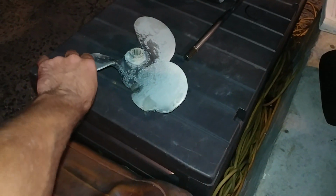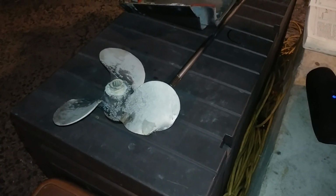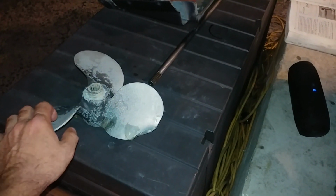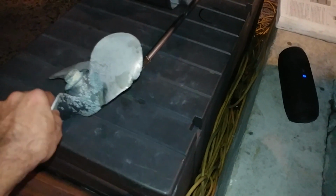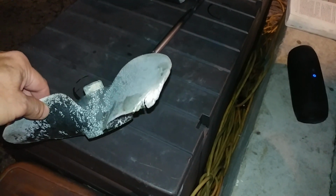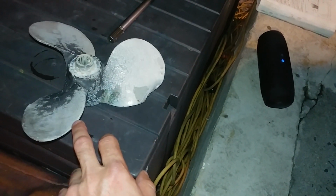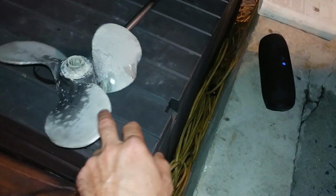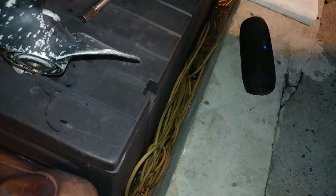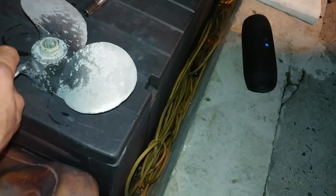So this video is about what could happen and the extent of damage possible when you hit a rock with your propeller. I wasn't doing full speed. I was doing about 10 miles an hour on the water, which is pretty slow, but obviously a propeller spins fast. So here's where it hit. You can see a chunk of aluminum is missing, plus a huge crack on the prop. Not cool. And the biggest bummer is that it just hit one fin, and this one maybe caught a little bit, because I think the prop was actually decently okay last time I checked.